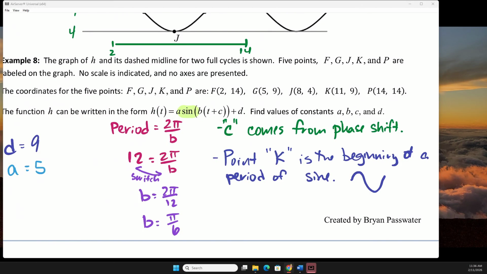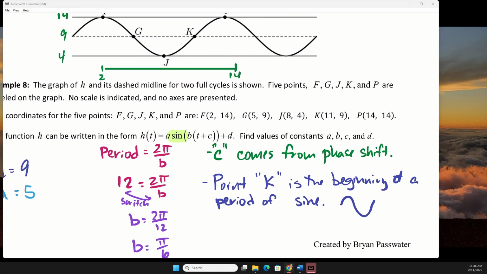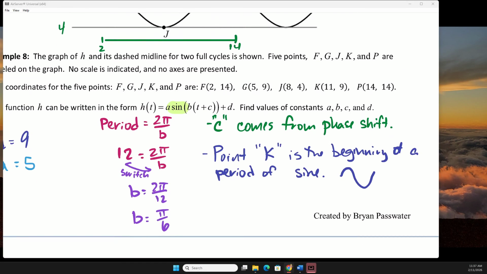Now, I said this in my last class and they got super dramatic about it, but there are an infinite number of answers for C. Now, for D and A, actually A could be 5 or -5. B, only one answer. For C, it could be tons of things. Someone in my other class was thinking a little differently and he was right. But if we just use point K, it's 100% going to be right as long as your K is right.